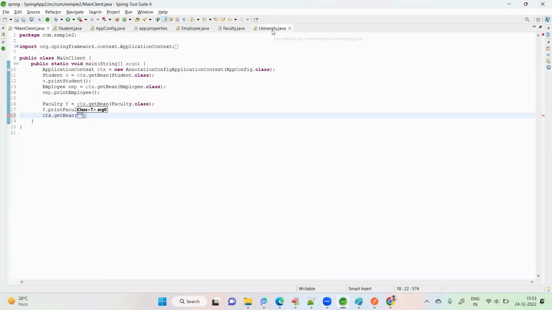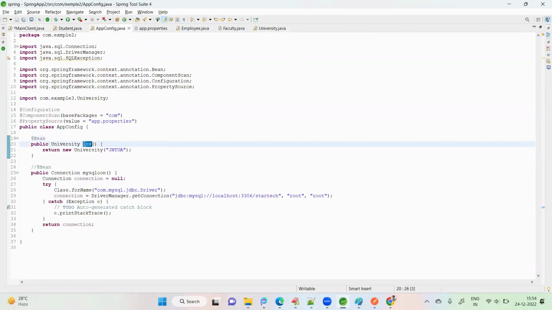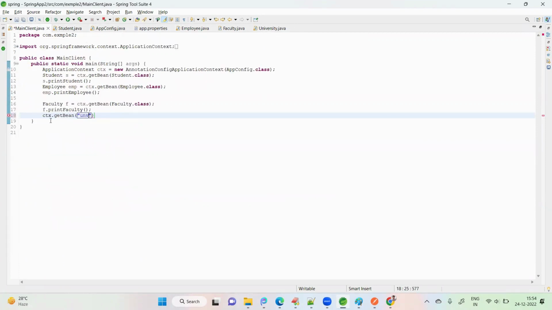The alias name is maybe university. This is a key; for now I'm taking the method name as the key. I'm expecting this to be a university object. We have to do typecasting because we got an object type.